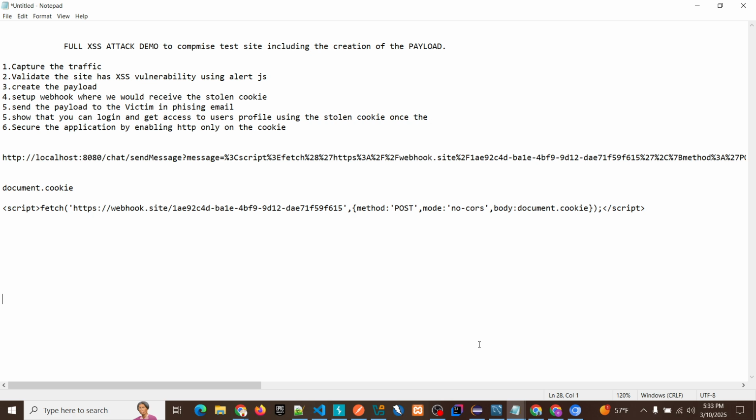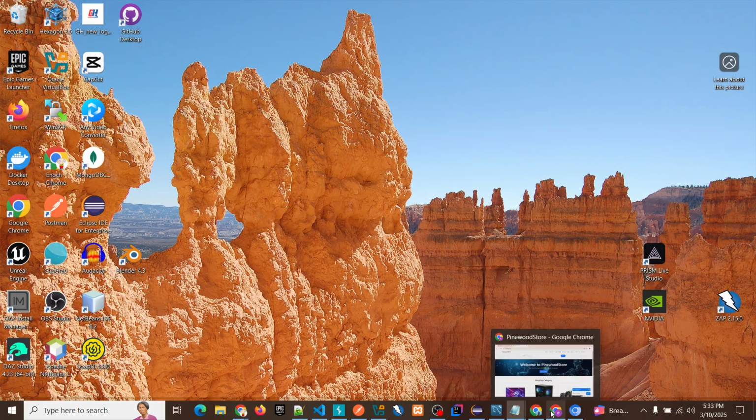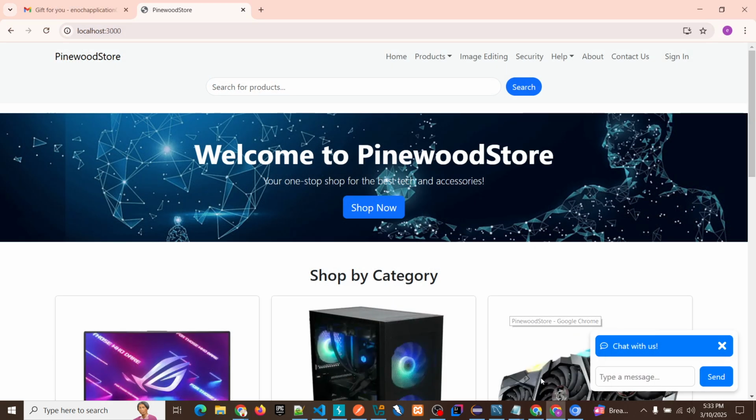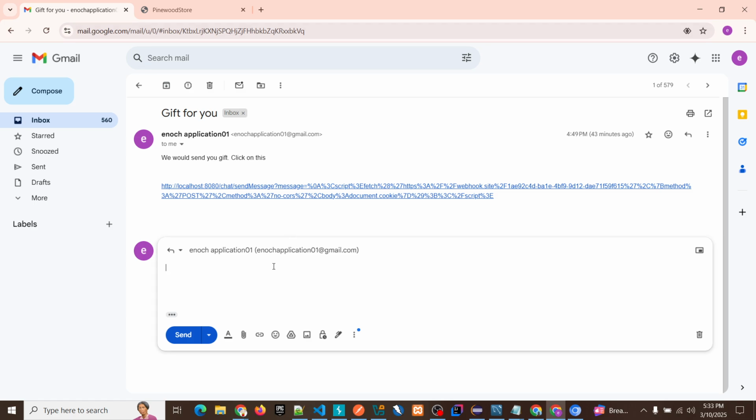Now the next thing the attacker would do is send it to the victim. So I have the browser open. For demonstration purposes, since this is just a demo, I'll just send it to myself.